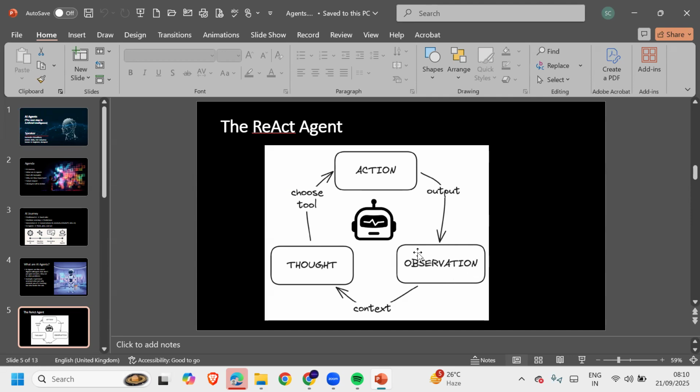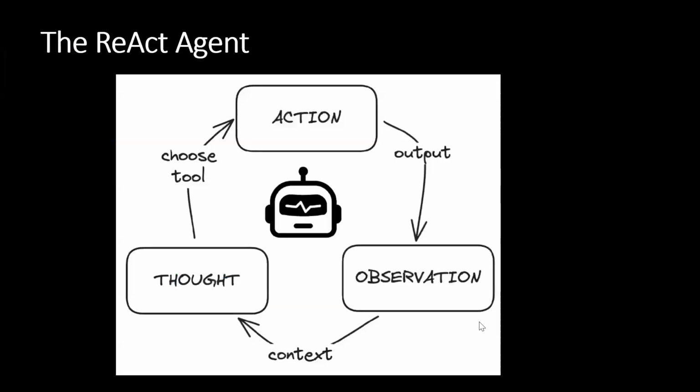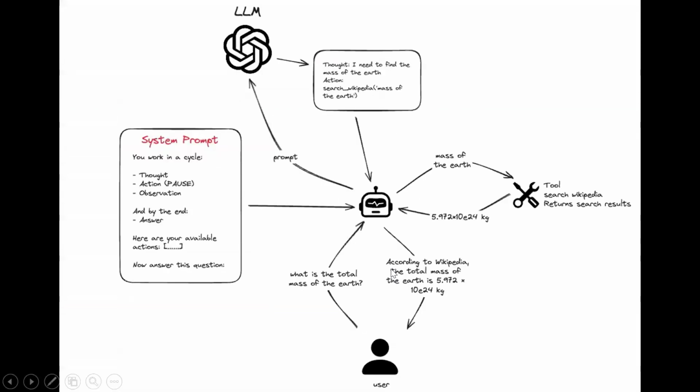Once the tool is called, it will produce some observation, some output, right? That output will be brought back to my large language model to decide what should be the next step. And then if it feels, okay, I need to call another tool, then maybe this loop will continue until my job is accomplished. Okay, so this is the basic concept behind these agentic applications. This example we have seen several times.